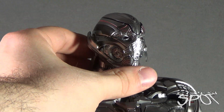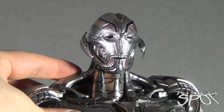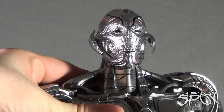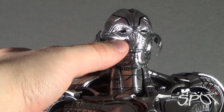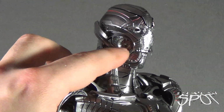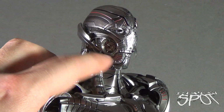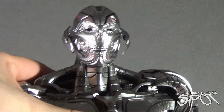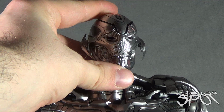Despite my initial ifs, not sure about how I like the design, Hot Toys still did a fantastic job of recreating how Ultron appeared, at least in the movie, here in 1/6 scale treatment. Just all the little lines and stuff that they've put into the face. I feel like these little areas here, like in the comics, would have been much more recessed. In the movie, though, they opted to kind of fill them in a little bit more, which I guess is not probably something that fans liked as much.